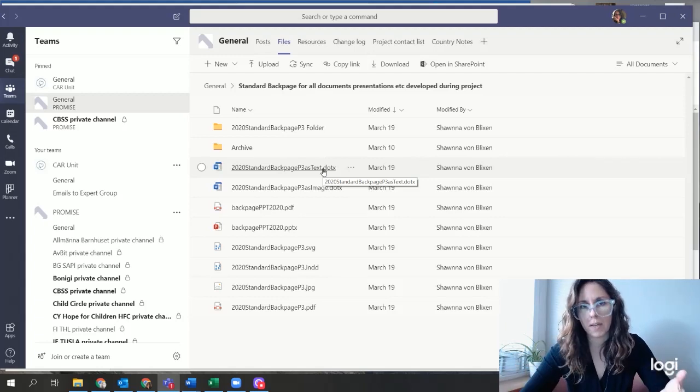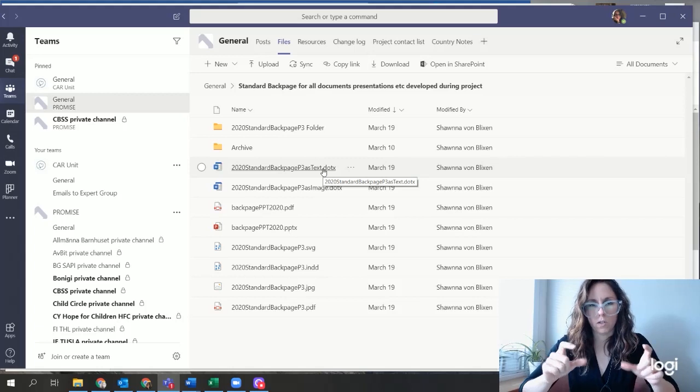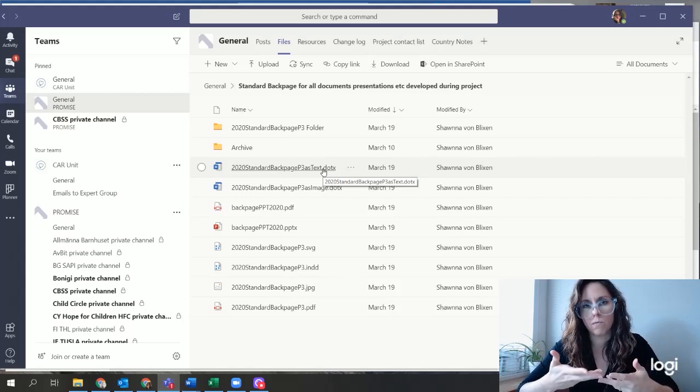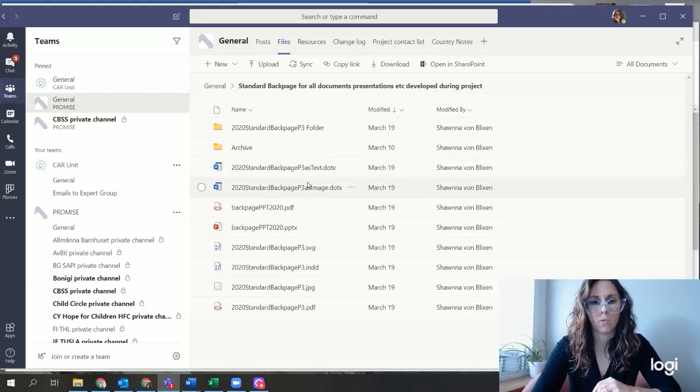So if you wanted to translate it, for example, or the text at the bottom says this publication, maybe you want to change the way that it's describing what this document is that you're putting it on, then you can use that version of the Word document.